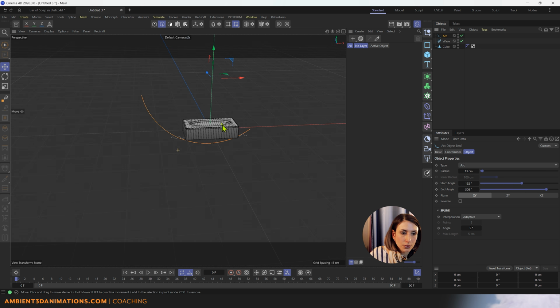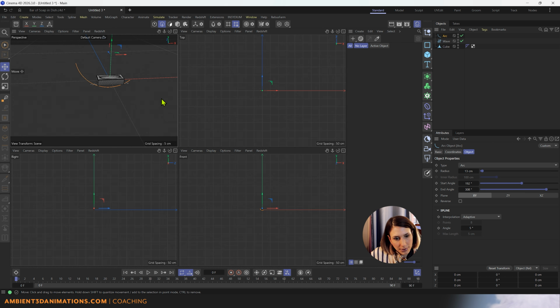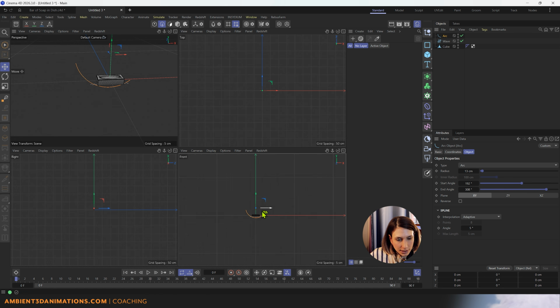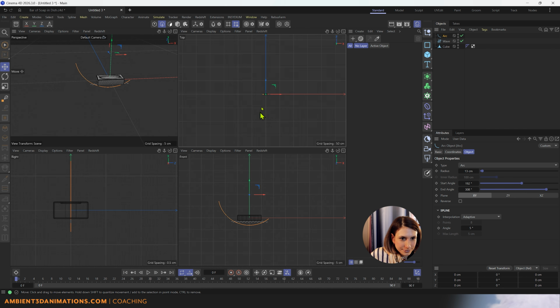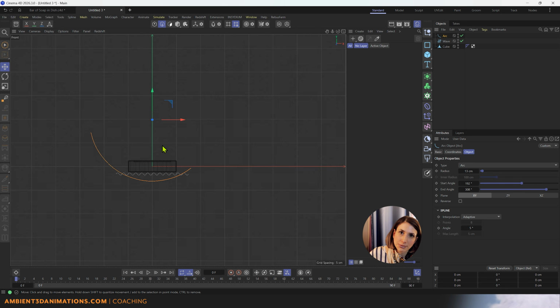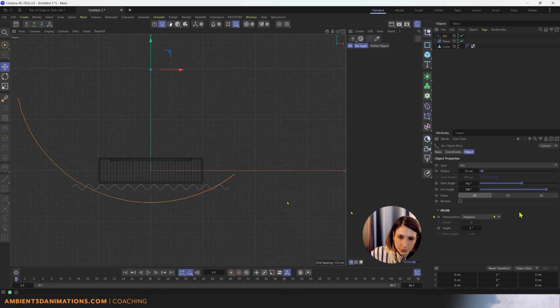Sometimes I like to go into a side view so that I can see this better. So you can do that with the middle mouse button, and you'll see all 4 views. And if we zoom in here, you'll see exactly what side we're viewing. So let's use our front view here. So I just click the middle mouse button. That allows us to go into this view.